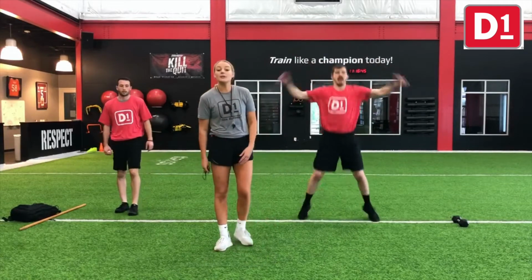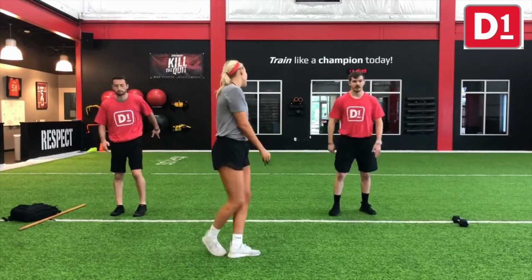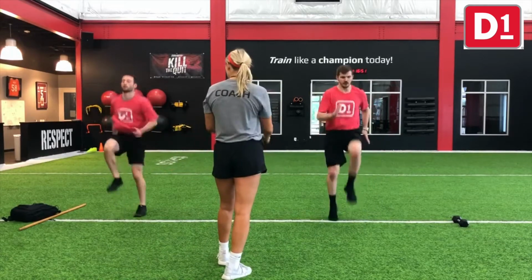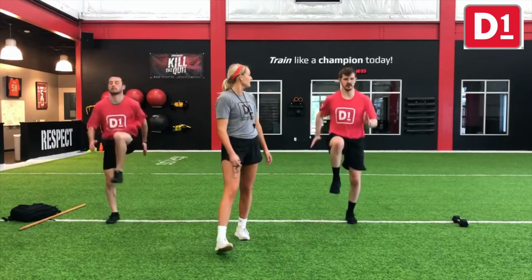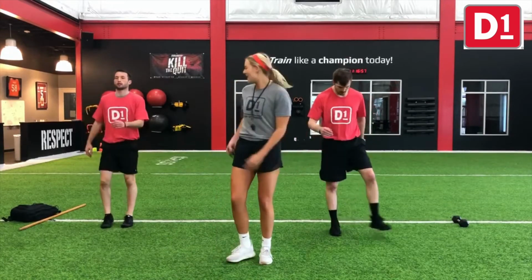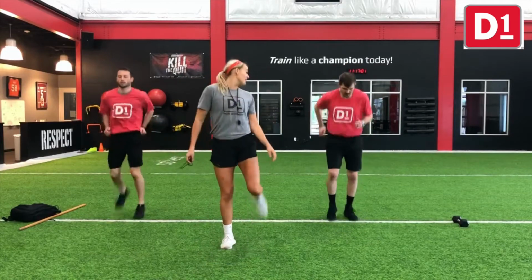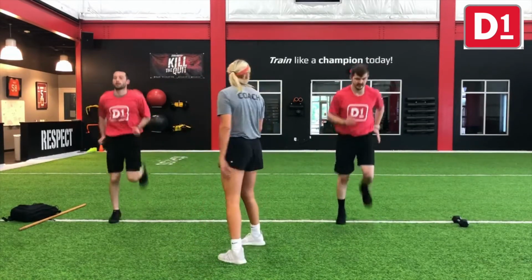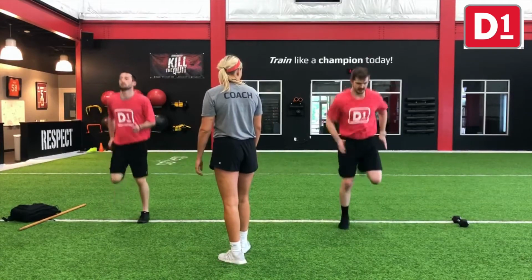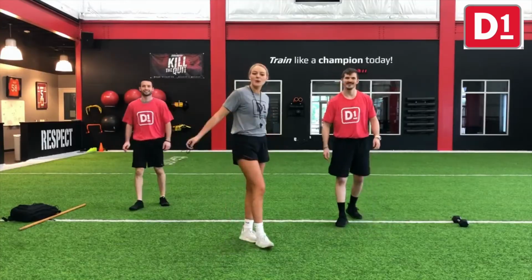Once you got 20, we're gonna move into high knees. We're gonna get 10 each side, driving those knees up above the hips. Here we go. 10 each side, 20 total. Still getting that heart rate up. Then we got butt kickers, 10 each side, 20 total again. Bring that heel to your glute every time. 10 each side, 20 total. And that is it for our warm-up.